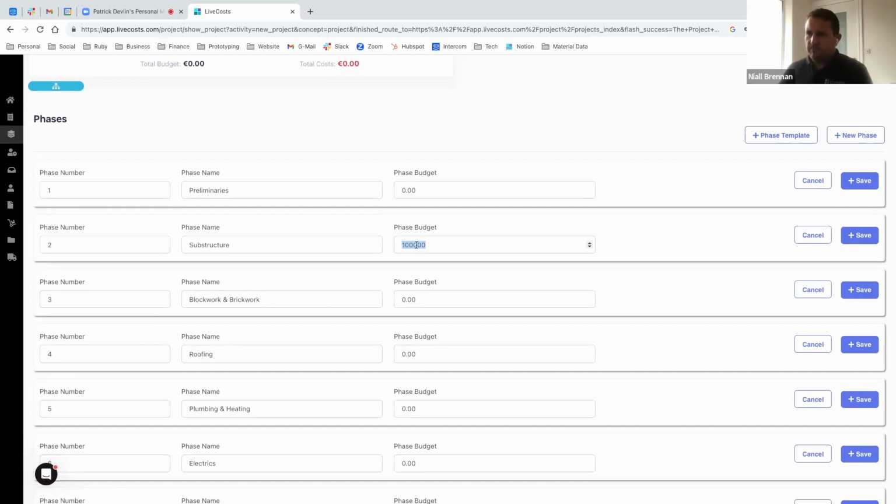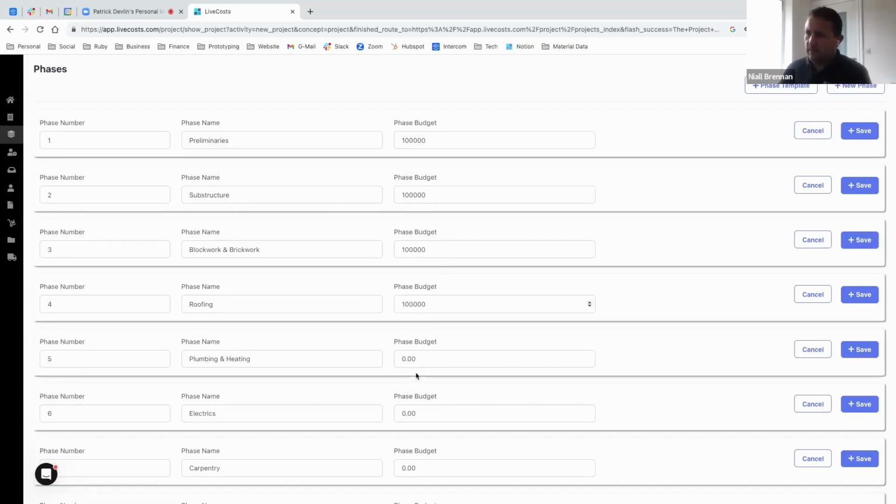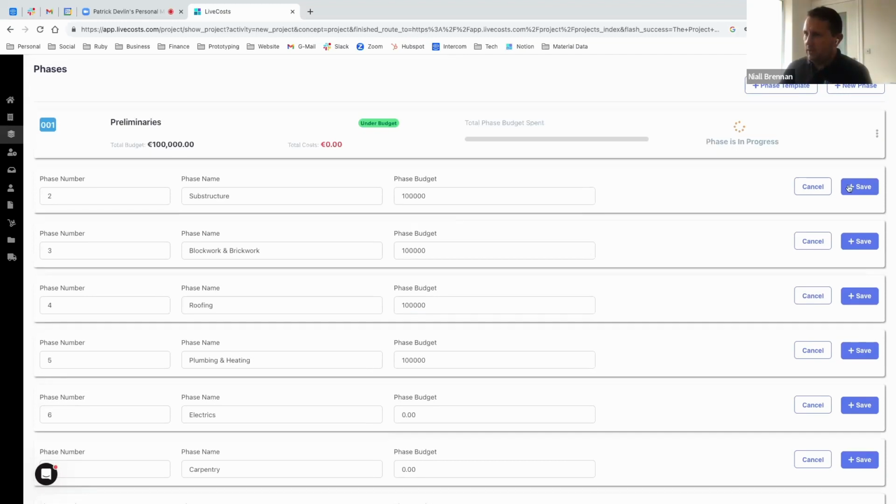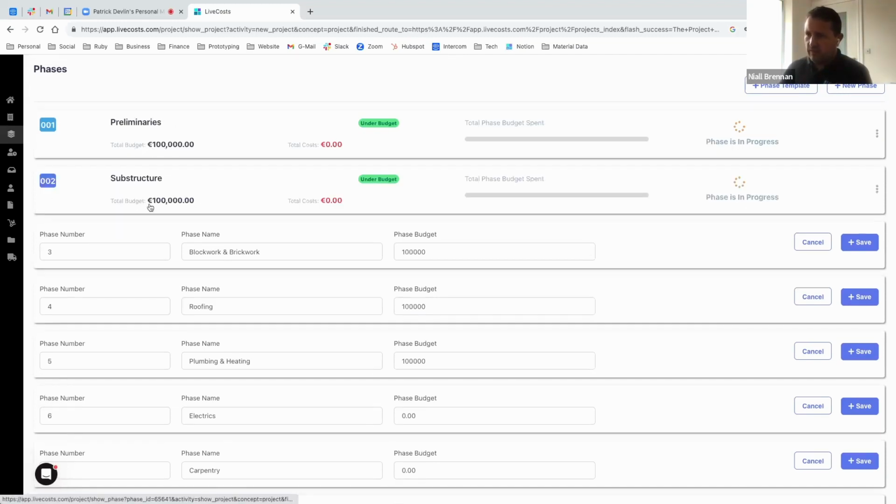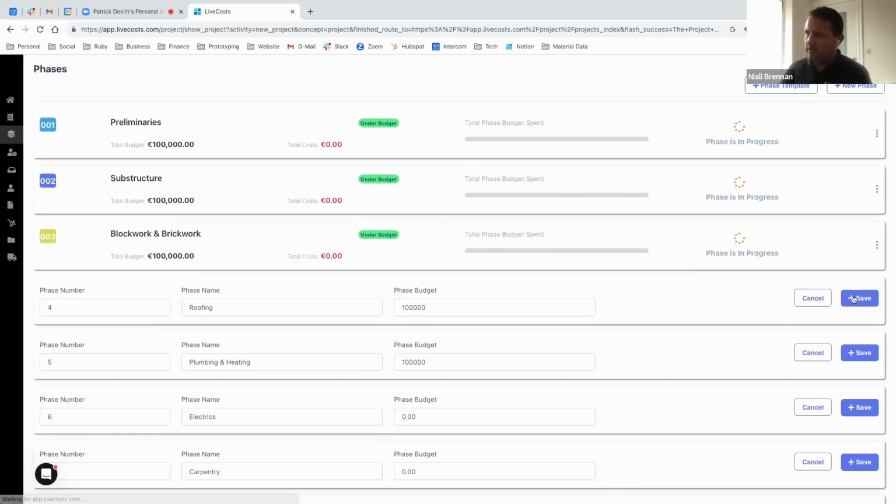So, if this budget arrives in, if we're under this budget, essentially, we know that we're covered for our overheads, we're covered for our profit on that particular project. So we would set the budget for each of those individual elements and then start tracking costs against those elements. Okay, so saving them off. So you can kind of see what's happening. We're setting 100K for substructure. Now we're really just awaiting then to receive costs.